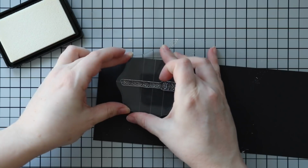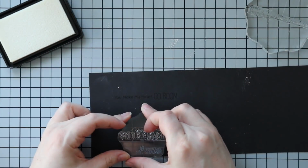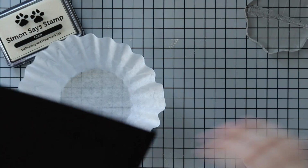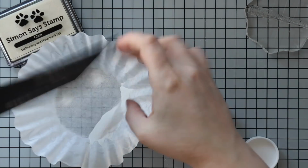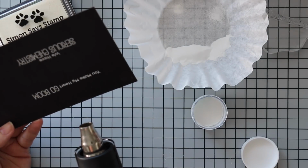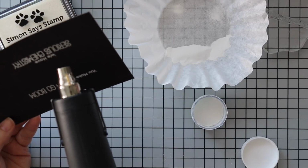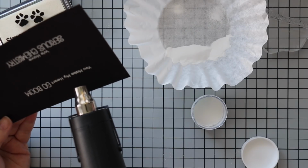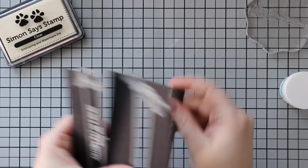And then for my sentiments, I am going to white heat emboss these onto some black cardstock. So I'm going to stamp both the sentiments I want to use on the outside and inside of my card with some clear embossing ink. Going to coat these with some detail white embossing powder and melt them with my heat tool. Once these are smooth and melted, I'm going to die cut them with different dies from the Simon Says Stamp Sentiment Labels wafer dies. So I'm going to tape those dies into place with washi tape as well, run those through my machine, and then they're die cut.